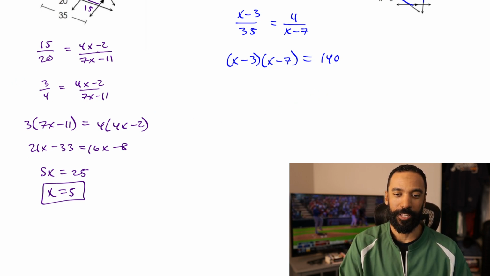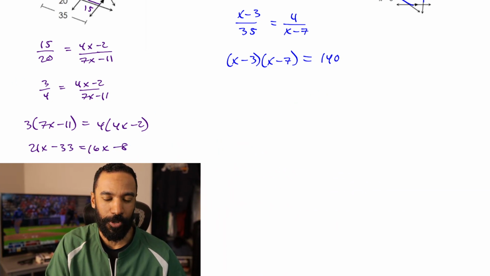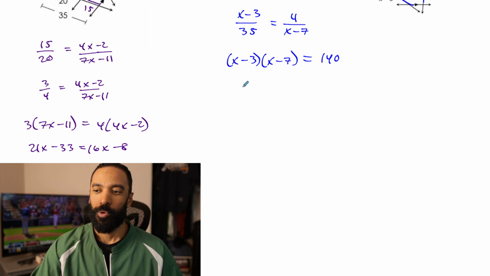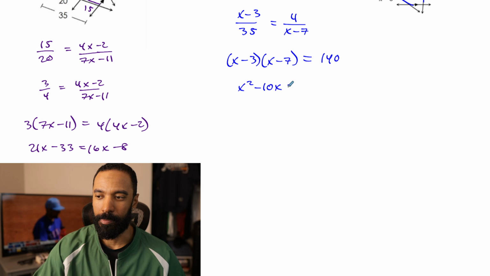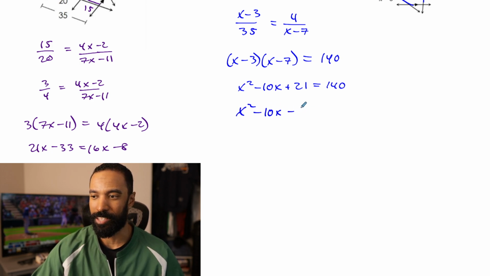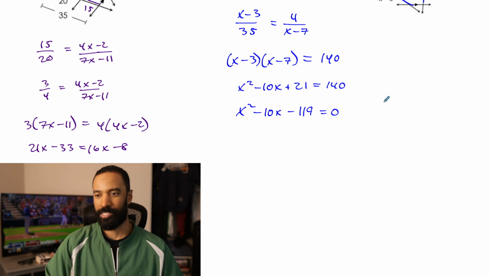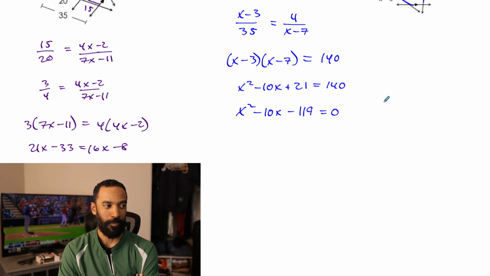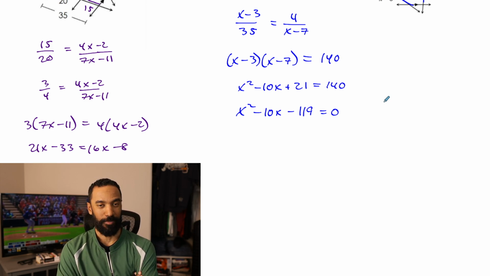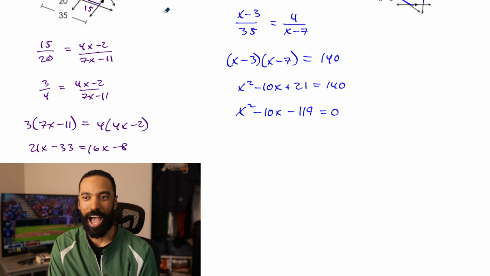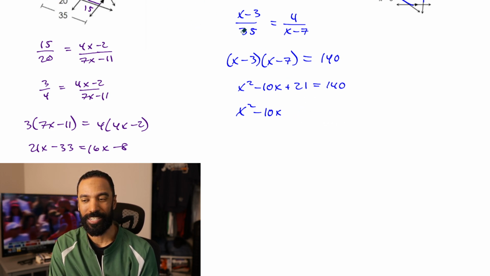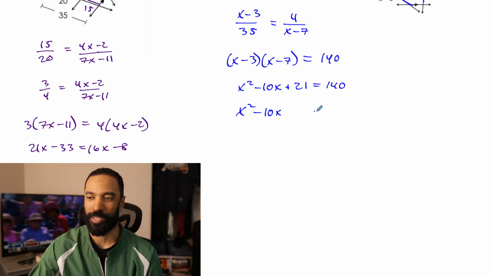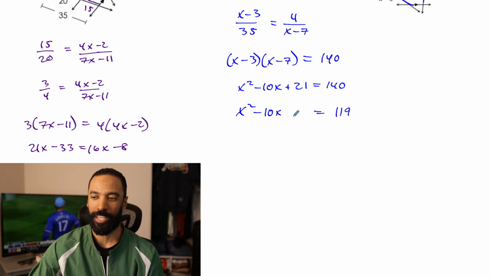I don't know what kinds of answers we'll get. I don't know if it's quadratic formula or what, but I'll tell you what. I'm going to give myself some room and see where we go from here. When you FOIL this and distribute it, you get x squared minus 10x plus 21. When you subtract 140 from both sides, as if to see if this does factor, that's going to be my first test, I get 119. And I know no factors of 119 other than 119 and 1. And for all intents and purposes, I'm going to assume that there's nothing that factors with. So let's do this. Let's subtract 21 over and get 119.